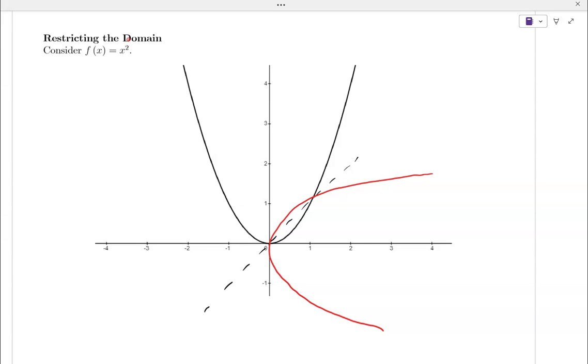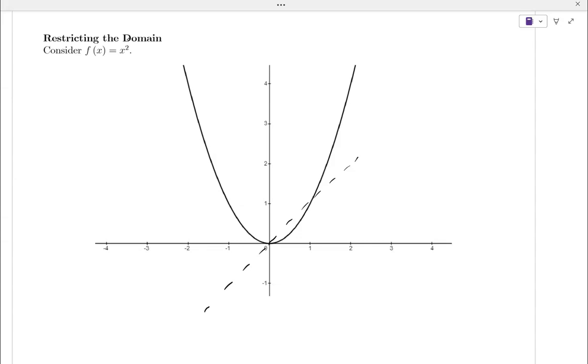If I just blindly try to do this reflection around the line y equals x, I get this parabola, this U-shaped thing, and it flips on its side. Right. So this function itself does not have an inverse. However, when you do squaring functions, there's a lot of times that you want to undo squaring. What do you do to undo a square? Take a square root, right?